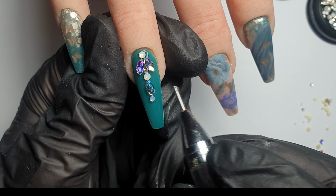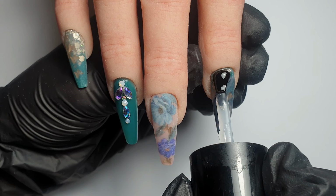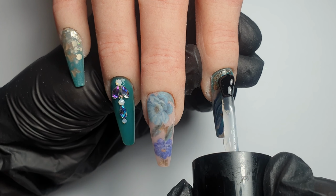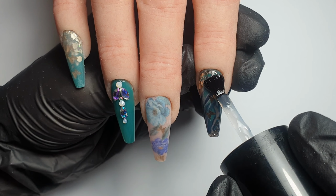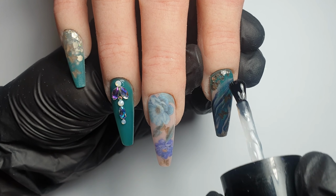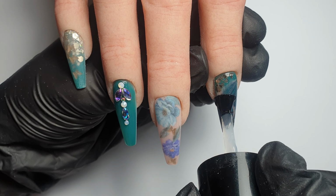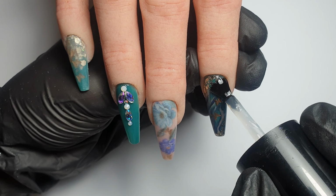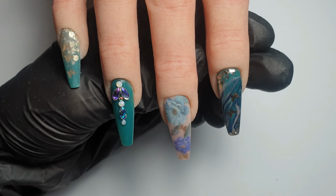And then once I finished faffing around with those, I popped them in my LED lamp to cure for 120 seconds. So a double cure, just to make sure the LED light has got all around those crystals and cured the gel. And I'm then going to come in and top coat the rest of the nails. So I'm top coating with my CJP tack-free top gloss, just applying a nice even layer to all of the nails. And I'll then pop them in for a 60 second cure.